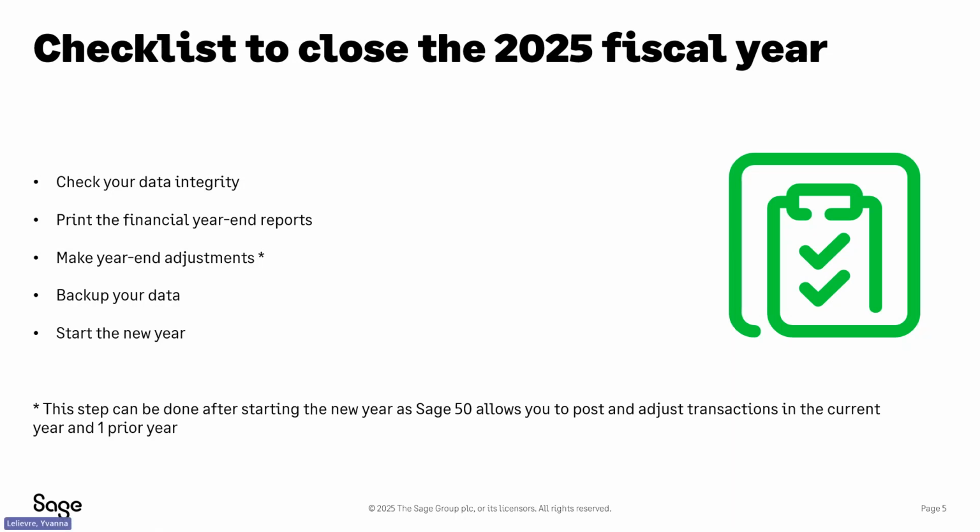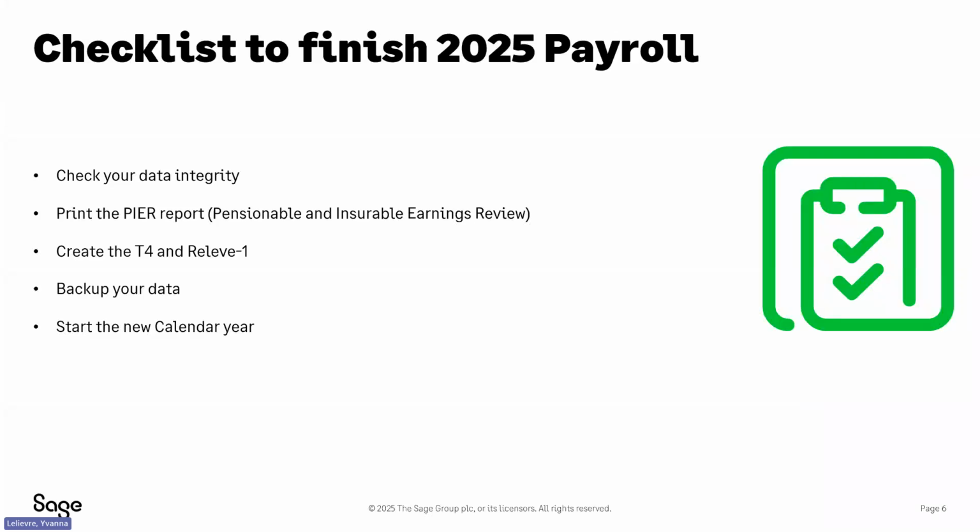Let's now talk about the payroll year. It will start the same, but less intense. You also have to check the data integrity, mainly for the debit credit issue. The other lines are less important because the only module that's going to be affected by the payroll year is the payroll module. So you don't have to check at that time the account payable or account receivable, if they would have issues. What you will have to check if you have employees is what is called the PI report, the pensionable and insurable earnings report review.